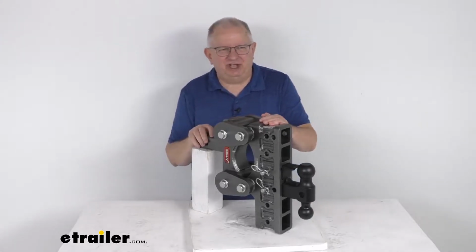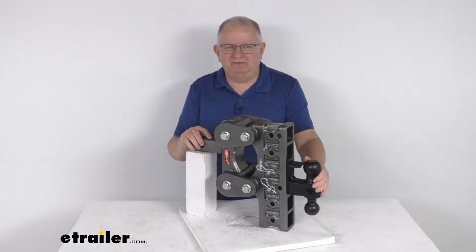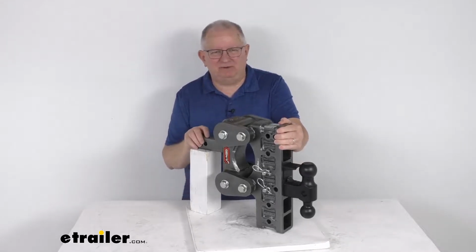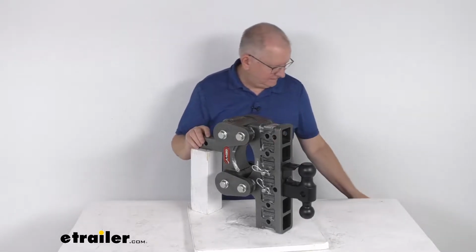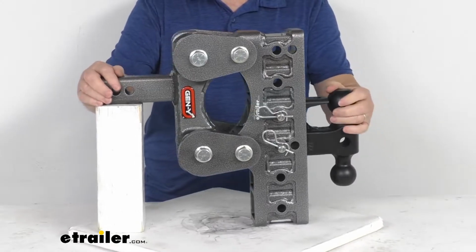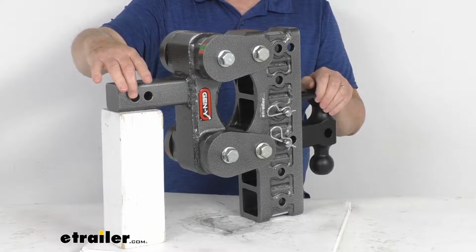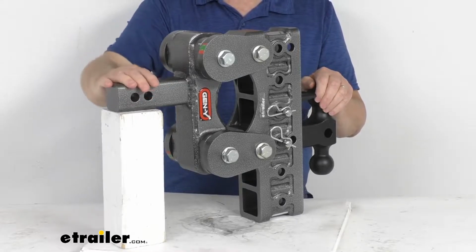Today we're going to take a look at the Gen-Y Torsion 2-ball mount with the stacked receivers for a 2-inch hitch. It has a 16,000 pound gross towing weight capacity. Now this is an adjustable ball mount. This will let you hook up your trailer to your tow vehicle. The solid shank right here is what will slide into your 2-inch hitch receiver that's on your vehicle.